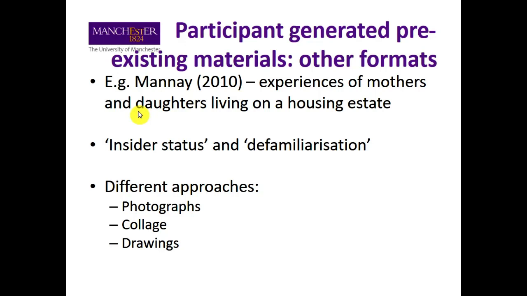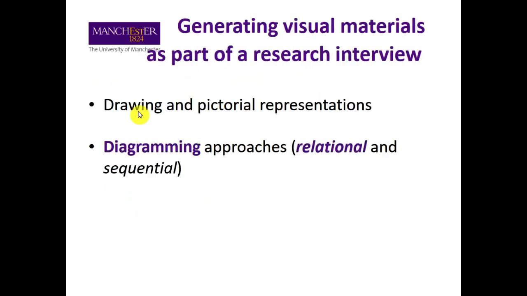So she wanted to find some approaches to make her look at familiar things afresh from a new viewpoint. So she decided to use visual methods in her work, and she used 3 different approaches. She asked her mother and daughter participants to either take photographs of the local environment prior to the interview, or to use found items like magazines to make collages, or she got them to do drawings beforehand and then she interviewed them afterwards. So lots of different approaches you can use.